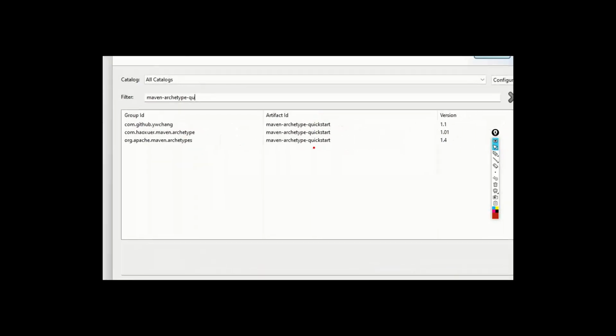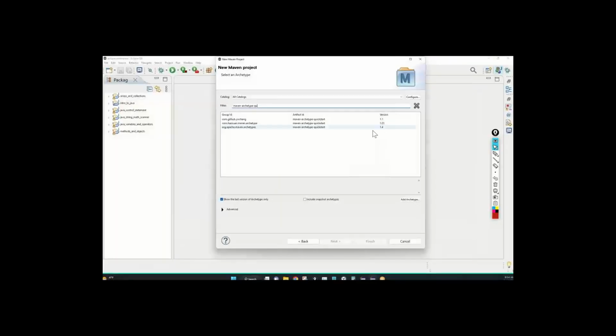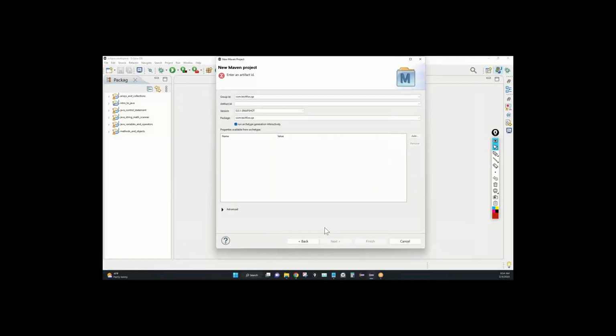Select this 1.4. Next, unselect this run archetype generation interactively. Give it a name and call it again, test project.